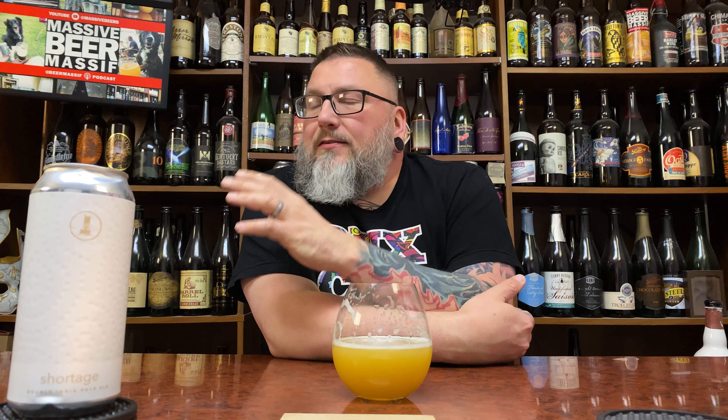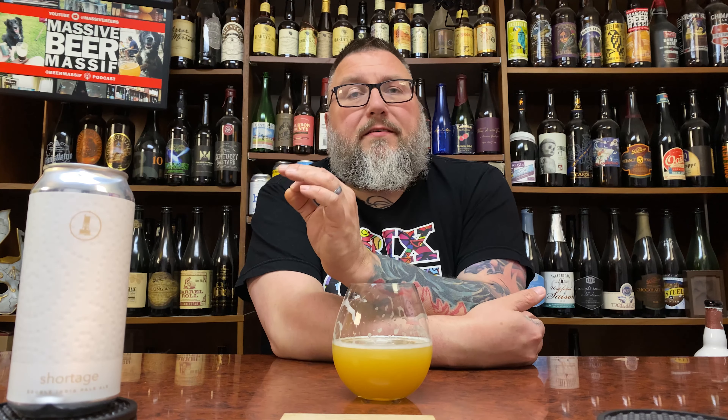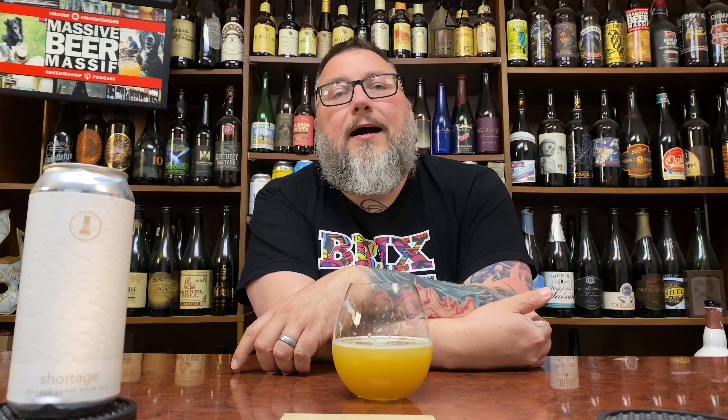Impactful when it needs to be, not as dense as it needs to be. It's kind of very much tailored in a way that I really enjoy these New England style IPAs when they're done a specific way. And this is that specific way - absolutely fantastic beer. I think this is number two in a row that blew me away from Southern. I've talked about this journey I've gone with them from beginning to now. Their hazies were always fun and I dug them - some hits, some misses. But it's getting to the point where it's a lot more consistent, a lot more elevated, a lot more just what I dig.